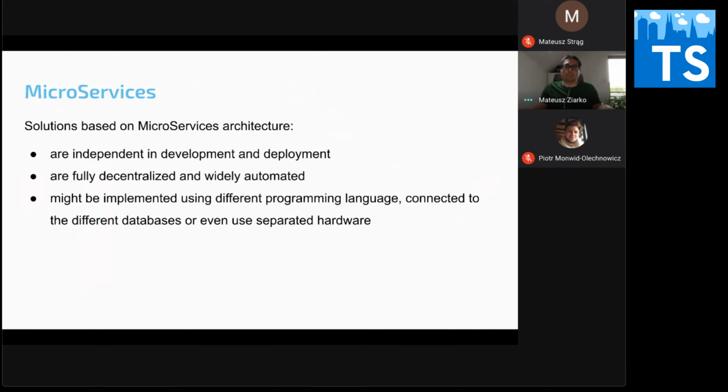Also, each microservice might be implemented in a totally different programming language. So we might keep one microservice in JS, another one in Java, another one in .NET, and so on and so on. Also, each of them might use a separate database.